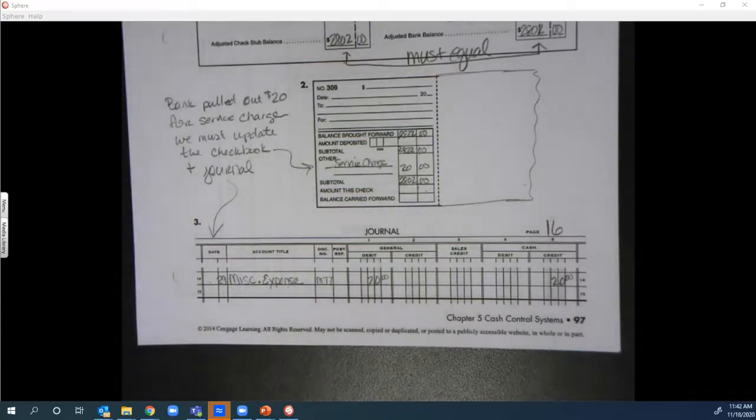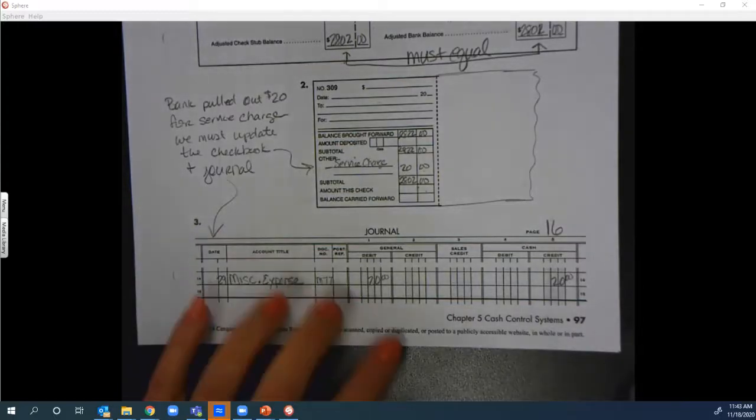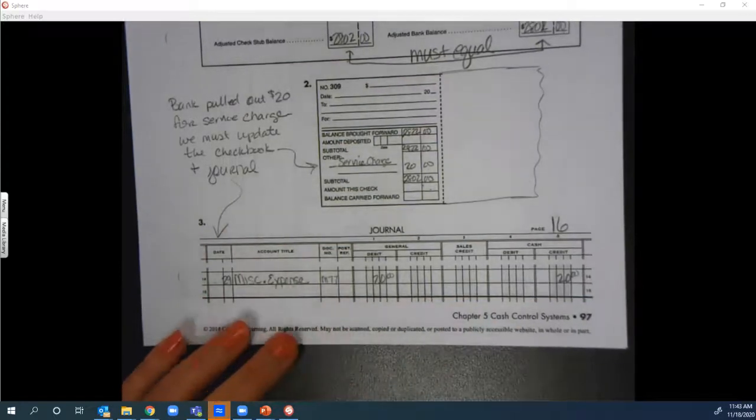All right, now in the end of yesterday's lesson, we talked about the voided checks, right? And how we can't just tear up a voided check. We have to record it because it skips a check number, and that throws up those red flags for people looking at our accounts. So we have to record it. Because we've got an extra line here in this journal, I want to go ahead and show you what that would look like.